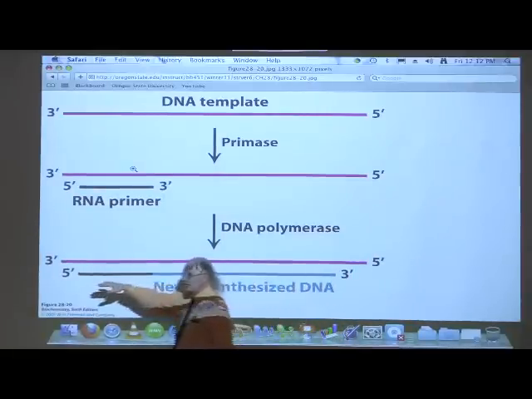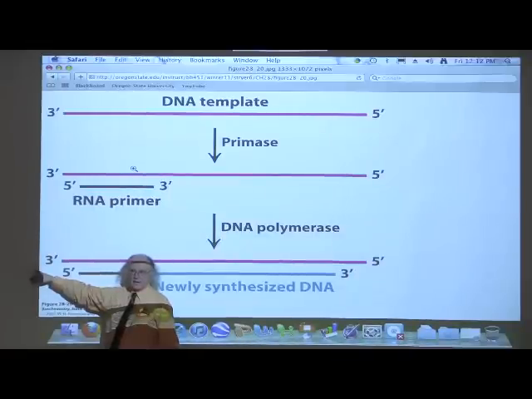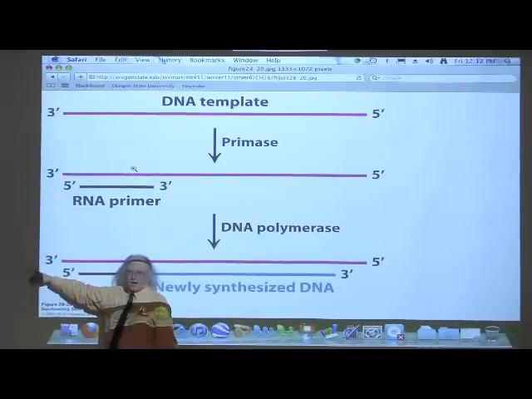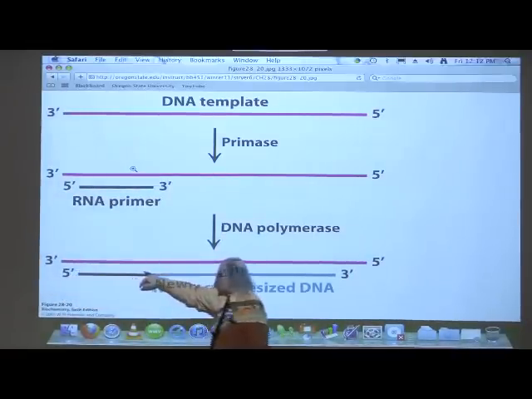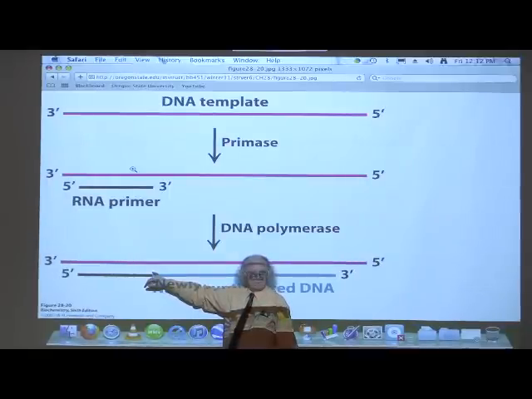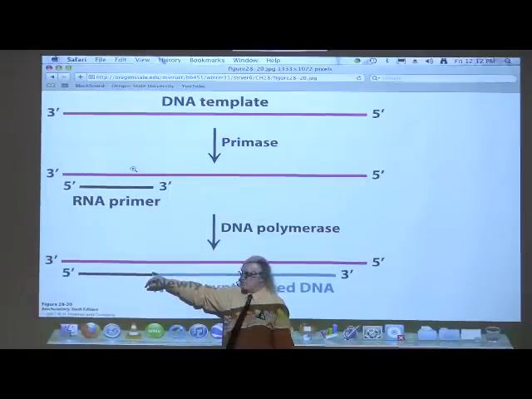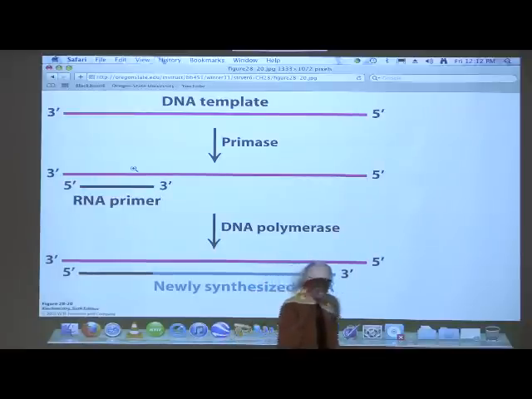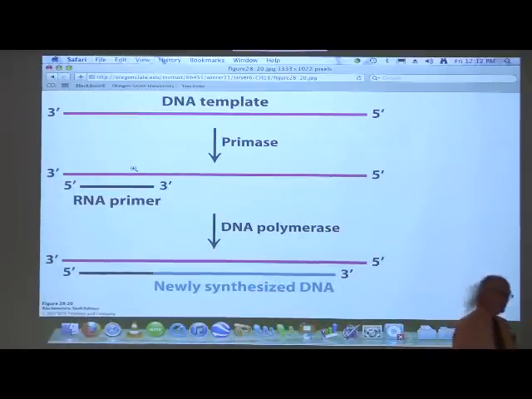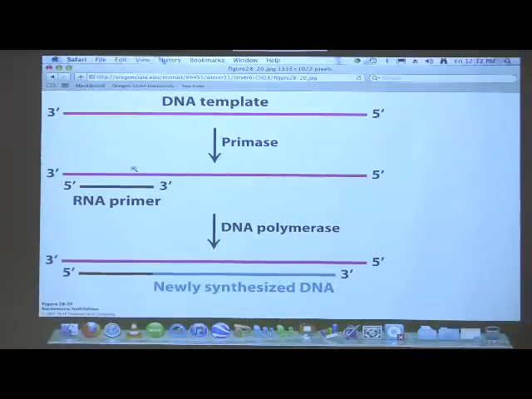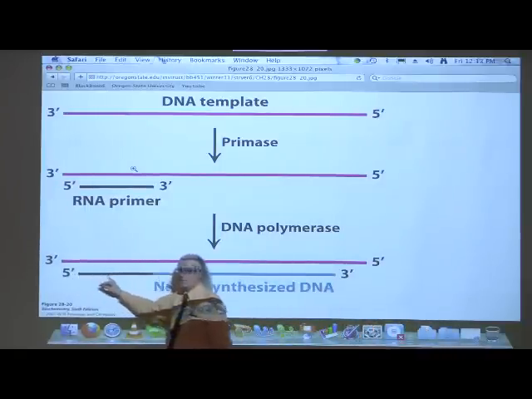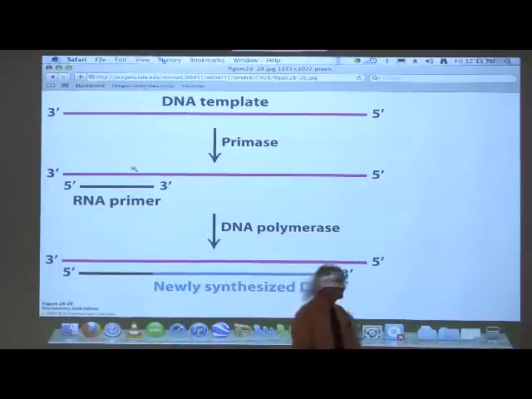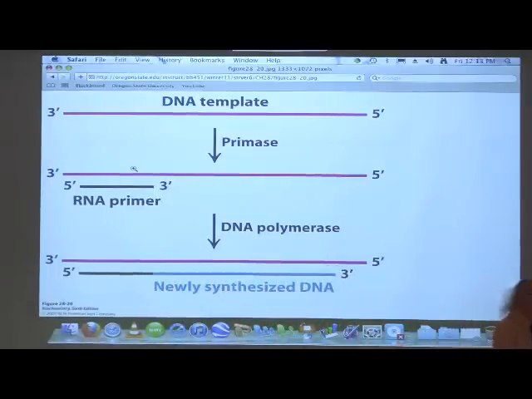And behind it, remember this is a DNA polymerase. It also has a DNA polymerase activity. Behind it, it starts putting down DNA. So it gets all the way up to here with DNA. Everybody with me? DNA polymerase I can do that. The other DNA polymerases cannot. DNA polymerase I, for that reason in E. coli, that activity is essential for E. coli to be alive. If you kill the ability of E. coli to remove RNA primers, the E. coli will die. Because you have to eventually have a fully duplex DNA.